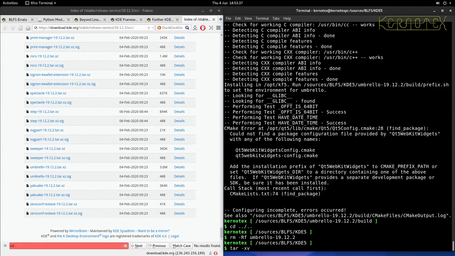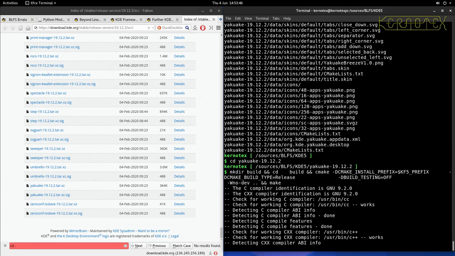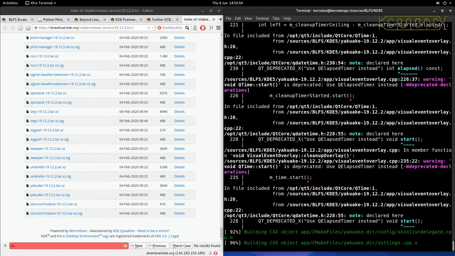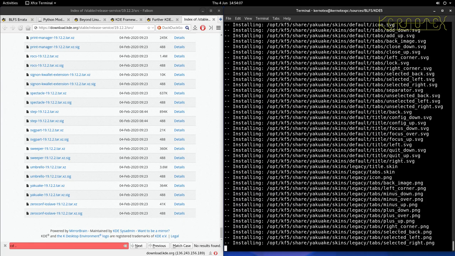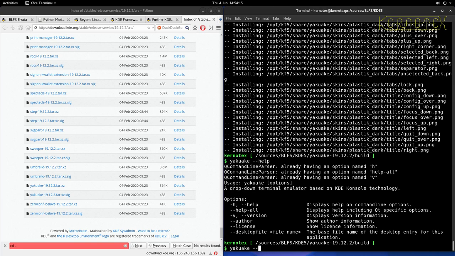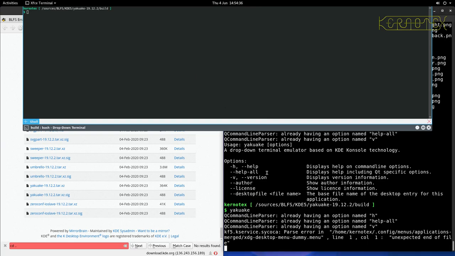Let's try this Yakuake program. I'm probably saying that totally wrong. I'm not sure how or if this will work in GNOME, because it just starts automatically when you bring up Plasma. So let's do make install. Let's have a look at the help. Okay, so there's no options to speak of. Let's run it. What happens is when you start off Plasma, you just get this little notification saying it's ready, and oh, this is probably because the first time I've run it, it's normally operated by F12, but you can change that. Basically, all it is a drop down terminal.